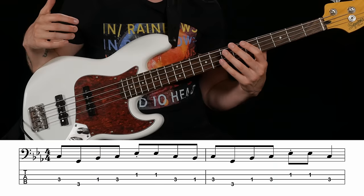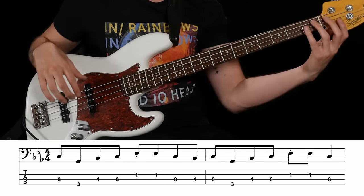But let me demonstrate how this bass line sounds using only these three muting tools. Here we go.